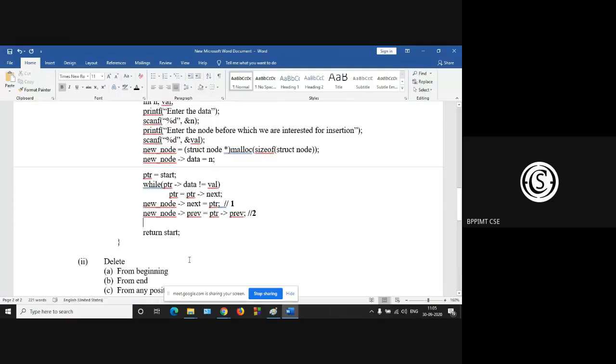So PTR previous next is equal to new node. So this is your third operation. Up to this, any problem? No, sir.